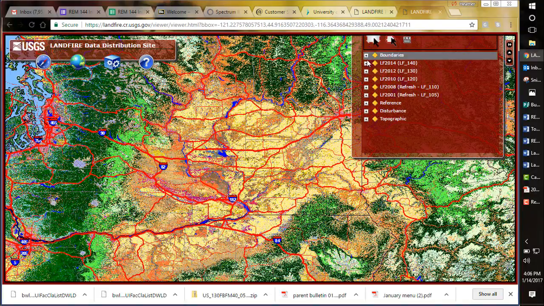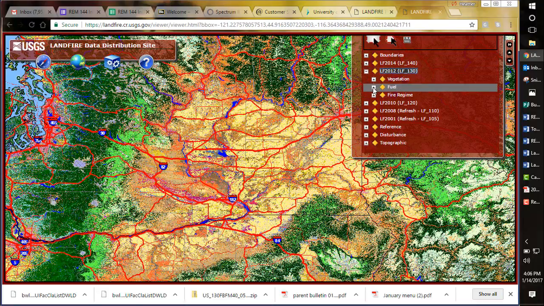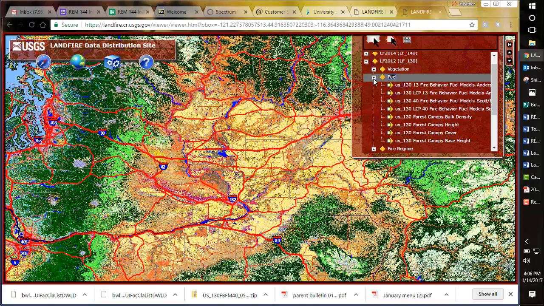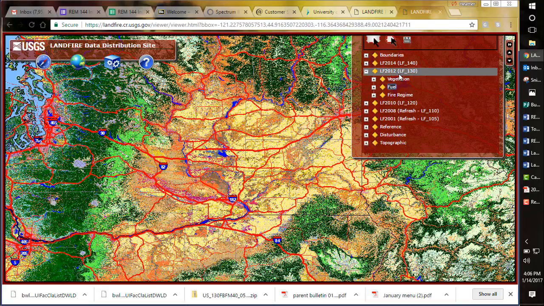So just to show you what that looks like, this is the landfire 2014 data, and we are interested in the landfire 2012 data here, and mostly in the fuels layers, but that will be discussed as we get further on in the exercise. Again, just make sure to download the 2012 data, and then through the next tutorial, you'll be able to make some changes to specifically the fuel models in that 2012 data set so that it most accurately represents the area on the ground, based on what people know about the vegetation and on the disturbances that have happened since 2012.